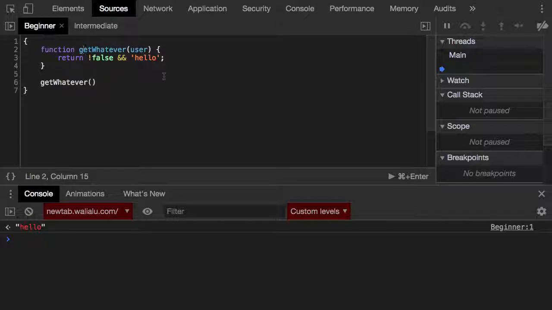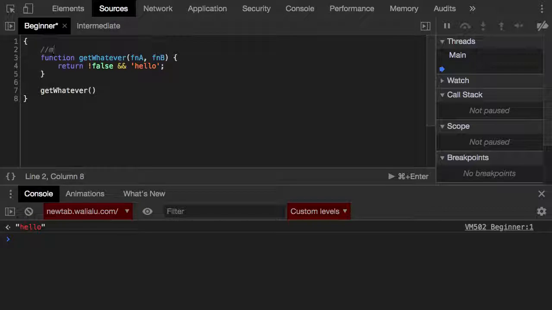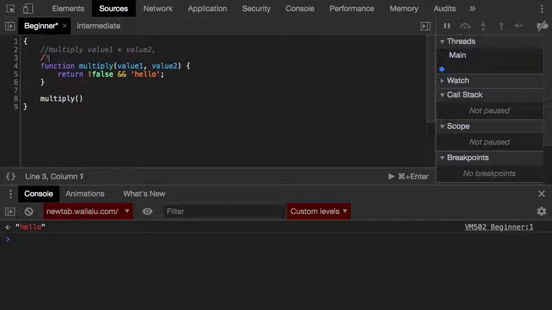So when is this kind of strategy useful? Do you remember one of the coding challenges, one of the trainings? If I remember correctly, we had function A, comma, function B. The exercise said, I think it was multiply. We can even simplify it. Instead of function A, we have value 1 and value 2, to make it even simpler. So multiply value 1 and value 2. If value 2 is not provided, then return value 1. So you tell me how we do that.